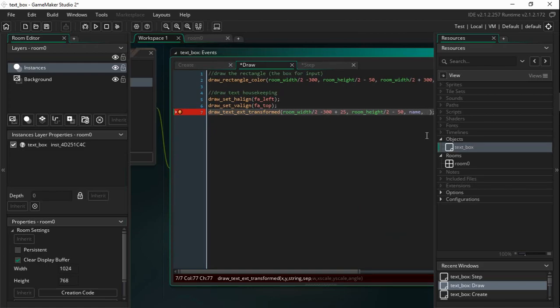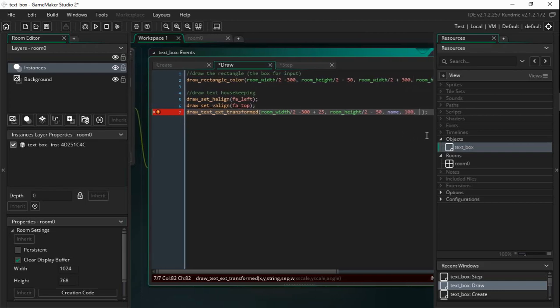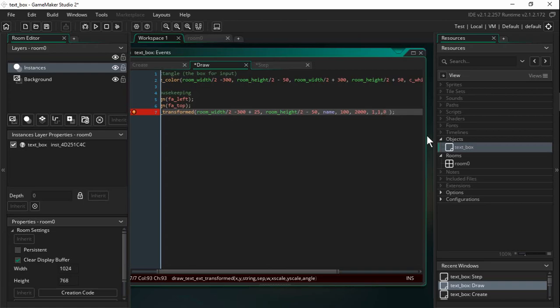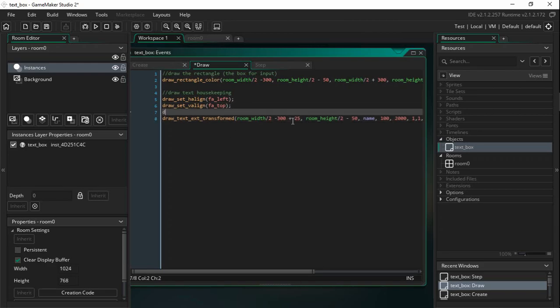Beautiful. And then the separation. How much space do we want between lines? Well, that doesn't matter because we want all of our text to be on one line, that way it all fits inside the box. So we'll just put in 100 for that. It doesn't matter. And the width says how big can our text be before we put it on a new line. And we don't want it to be on a new line, so we're just going to make this 2000. That sounds like a good number.